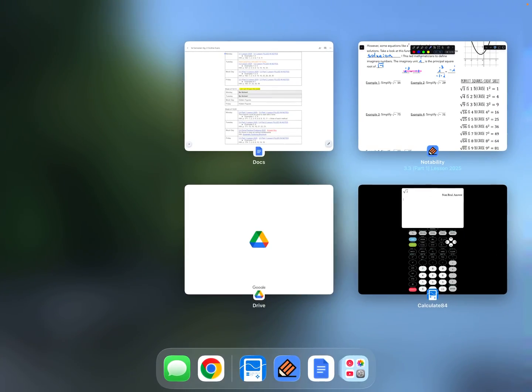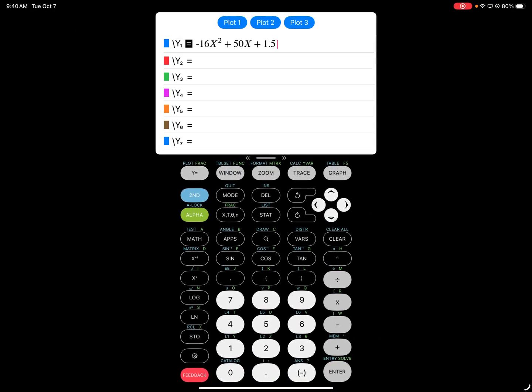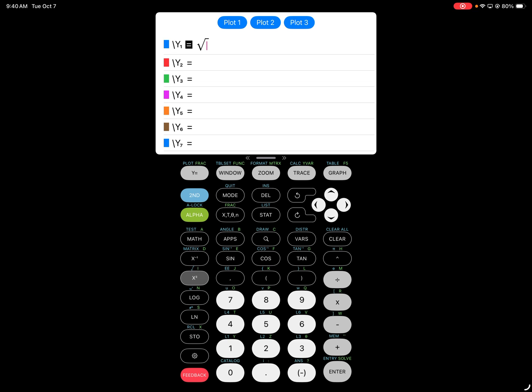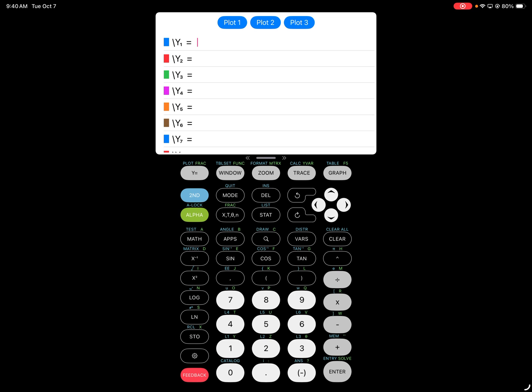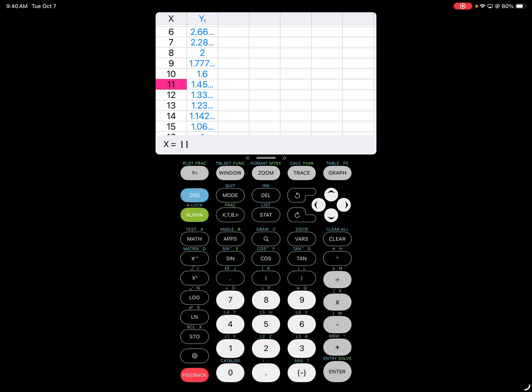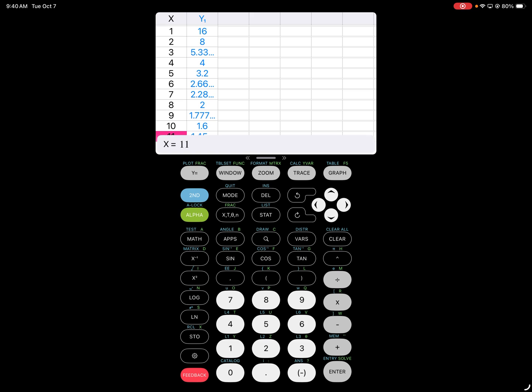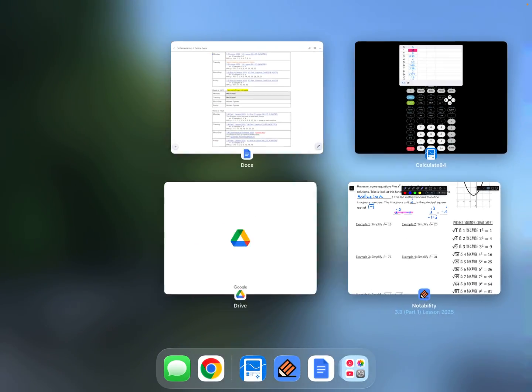So let's plug this into the graphing calculator. We can always do this trick, right? So if I do second square root, I'm going to leave off the negative. Or I'm sorry, we want to do 16 divided by x, and then we want to hit second graph so we can see the factors of 16. And then I look at this list, and the biggest number I can square root is 16.